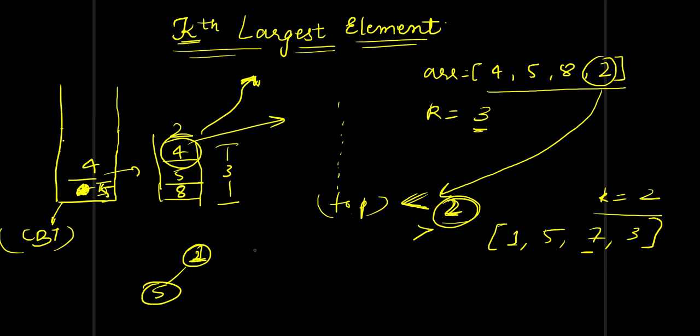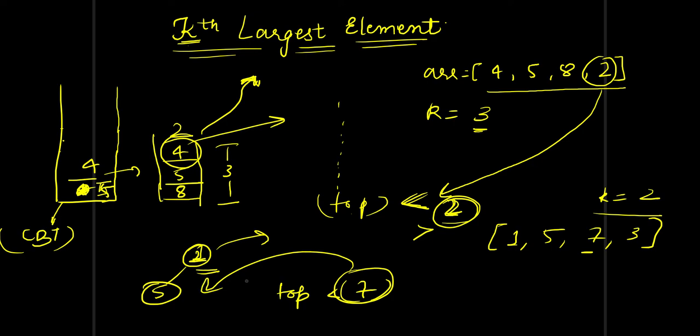So 7 came, and then you check the top of the heap: is it lesser than 7? Because my motive is to get the largest elements in the heap only. That's why I'm using a min heap, so that all the minimum or small elements are removed from the top, and if something larger is there, I simply store it. That's my main motive. So I will insert 7 inside the heap and remove the top element, which will definitely be smaller. Then my heap will become 5 and 7.